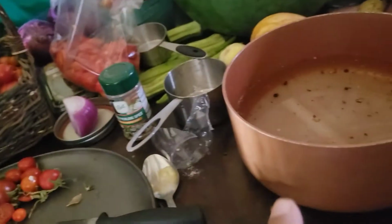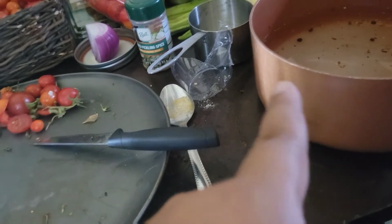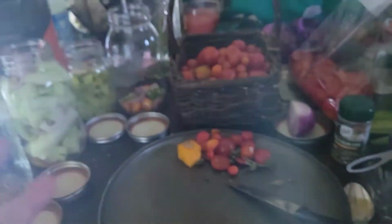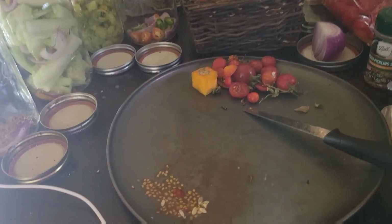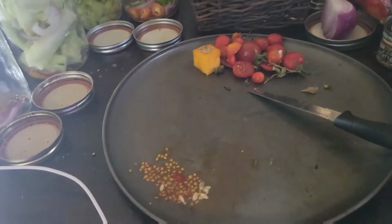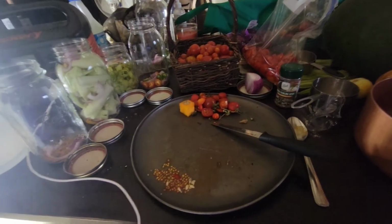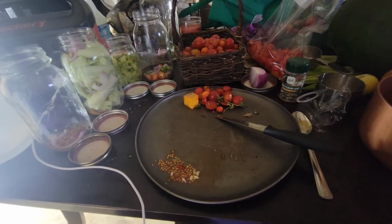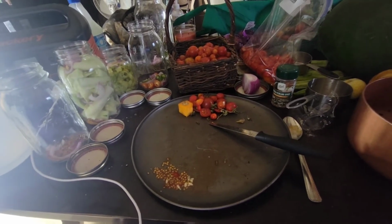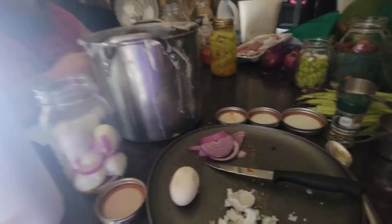I've got this brine here ready. As soon as the eggs are boiling, the brine is going to go out there and start boiling. And it's just chaos around here. I saved seeds. I've got stuff going. We're pickling. We're dehydrating. And my table hasn't been cleaned off and stayed cleaned off for an extended period of time since spring. And hopefully there's no end in sight for it because it's all good news.